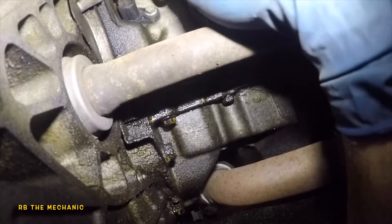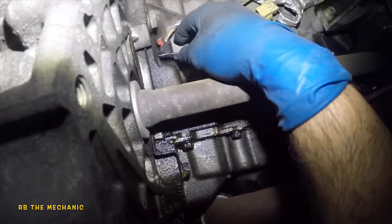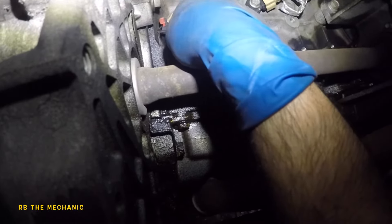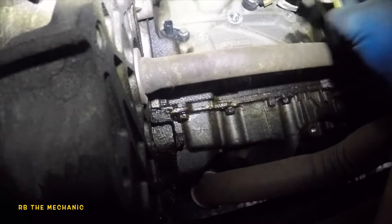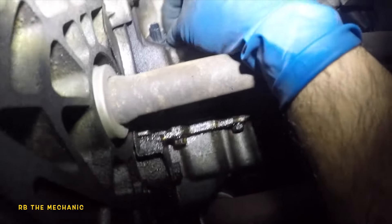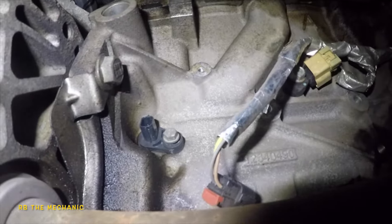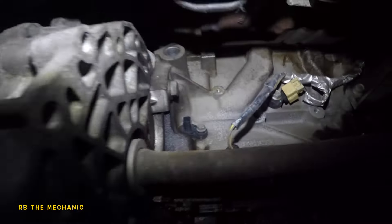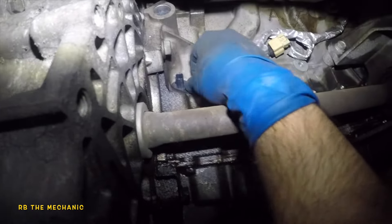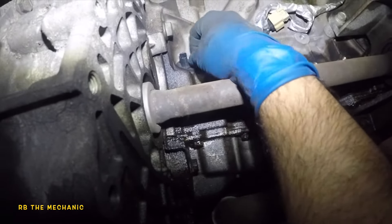Sometimes these connectors can be brittle, so be careful. The connector's back here, so there's no space back there. So what you want to do is use your pick and squeeze that little guy. My connector's out. Our crank sensor already came in, so I'm going to show you guys the part number and everything. So what I'm doing is take a 10 millimeter now — same tool. So what we used is a 15 millimeter and 10 millimeter to get all this off. And there's our crank sensor. And that's your knock sensor bank one. Bank two is on the opposite side.